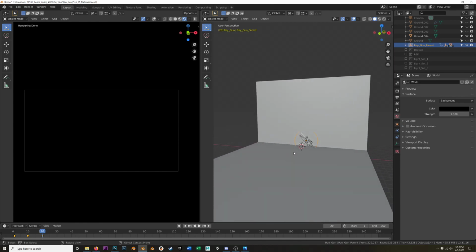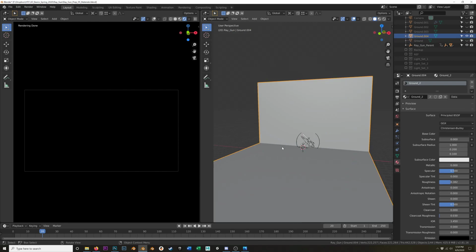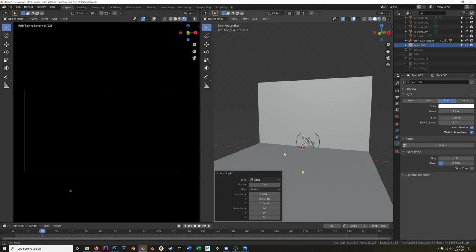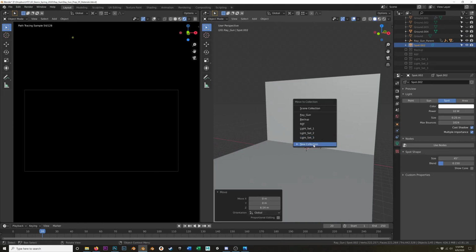And the first thing we need to do is we need to add that light source. So I'm going to add a spotlight, move it up. I'm going to hit M, a new collection. We'll call this light set 4, excuse me.